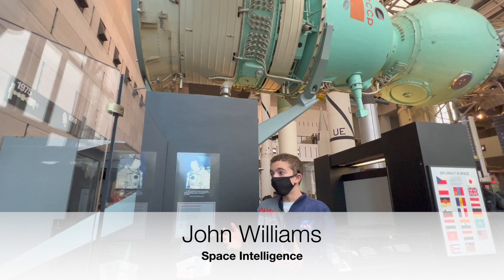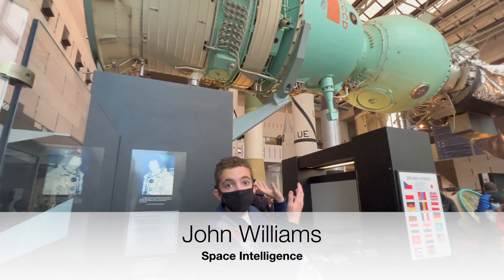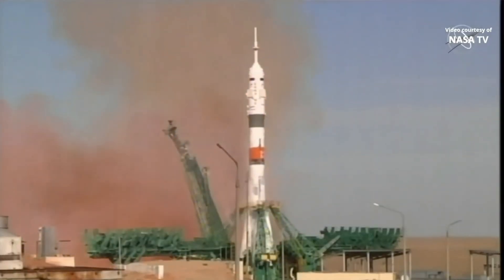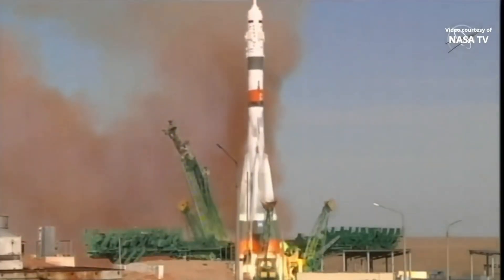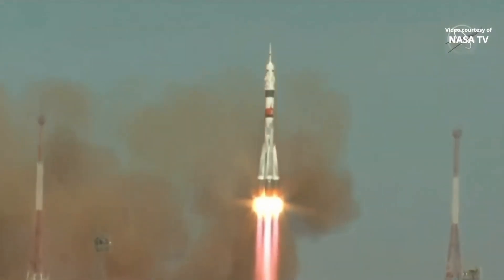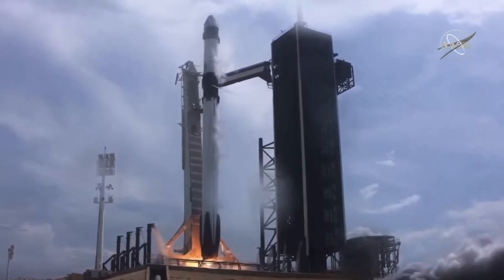The Soyuz design has continued to carry on. Even today, the Russians just used an upgraded version of this spacecraft because it's worked so well. We even have been riding on it — it was the only crewed spacecraft for eight years before SpaceX and the Dragon capsule became operational.